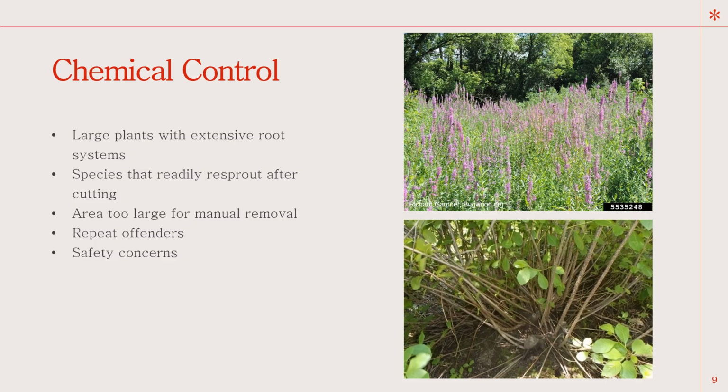You may also target areas that are just too large for manual removal. If you've got a half acre of invasives, manual control can sometimes become impractical. The chemistry of chemical control lets you cover more ground more efficiently. Chemical control is powerful and efficient, but it does come with some regulatory requirements and safety responsibilities that we will discuss further.